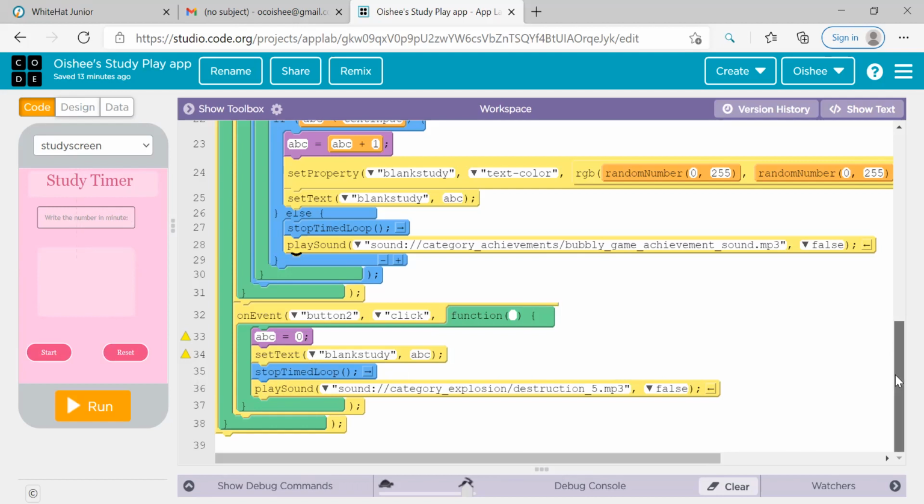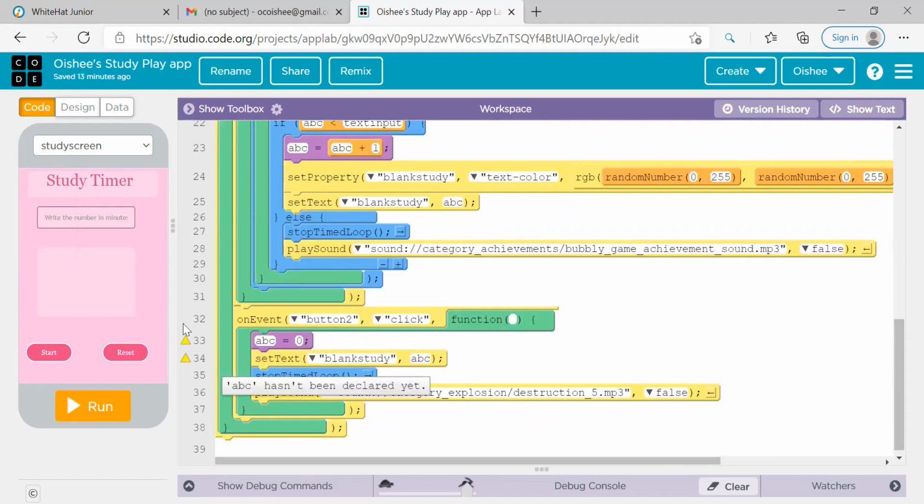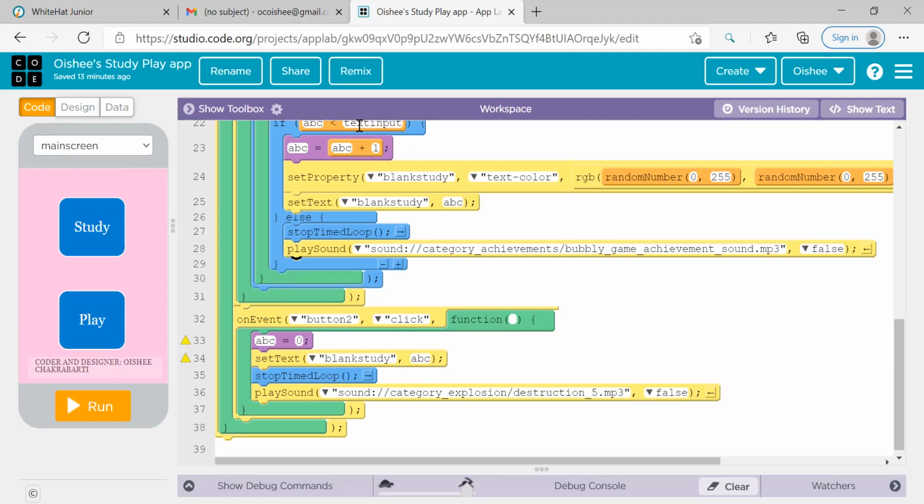Now, in your code, if you have any problems in the lines, red things will be shown. You are not to ignore this, because in the last code I have declared ABC, so I'm not going to declare it again and again over here. You are going to take your cursor and see what the error is. If you see ABC hasn't been declared yet, and you see that okay, I've declared it in an earlier code, so I don't have any problem. So you should ignore that. But if there's any other red sign, you think that your code will not work at all if there's a single red sign.